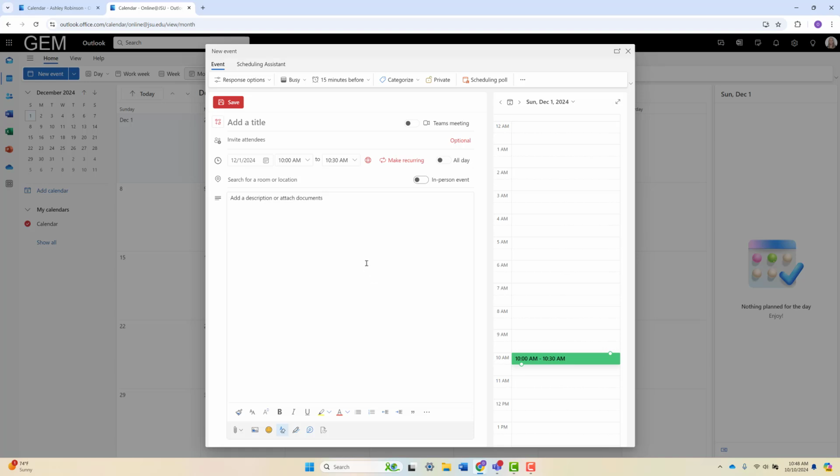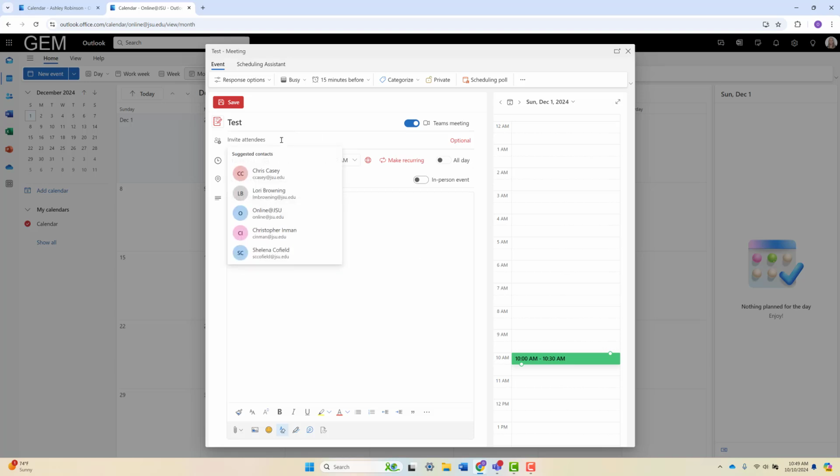So if you're going to set up a meeting, you're first going to add a title, and then of course you can add emojis here, or charms as Microsoft Teams calls them. So I'm just going to call this test, and it's going to default a charm here for you based on what you type. Additionally, if this is an in-person meeting and you just need to block off time on your calendar, then you can toggle off the Microsoft Teams meeting. However, if you want this to be a Teams meeting, you would need to toggle this feature on, and it's going to automatically set up a link to join this call.